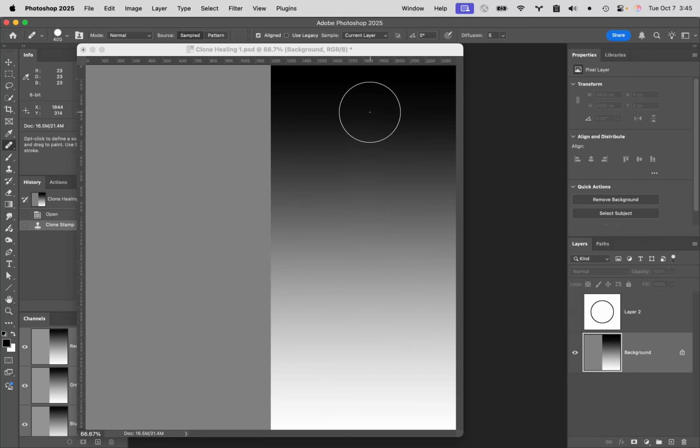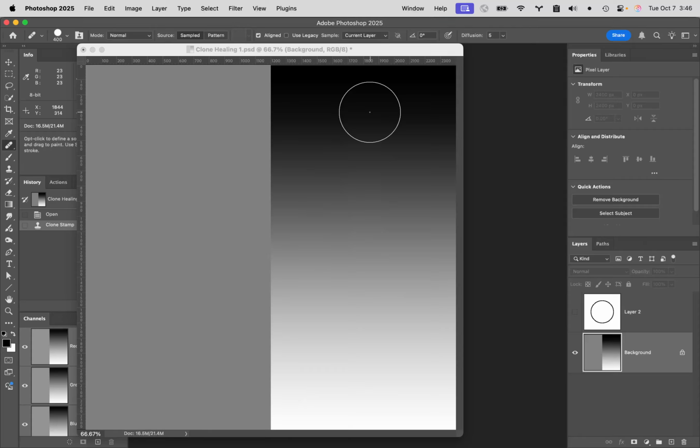The way this tool works is different than the clone stamp tool. This is a two-step tool, and these two steps are critical for you to understand how it works. Remember I said you need to remember the difference? This is the difference right now. The clone stamp tool is pretty obvious. It's pixel for pixel replacement. But what happens with the healing brush tool is two things. The first step is that you set the source and then you go to a destination. It copies the texture from the source you set, and in your destination, it applies that texture.